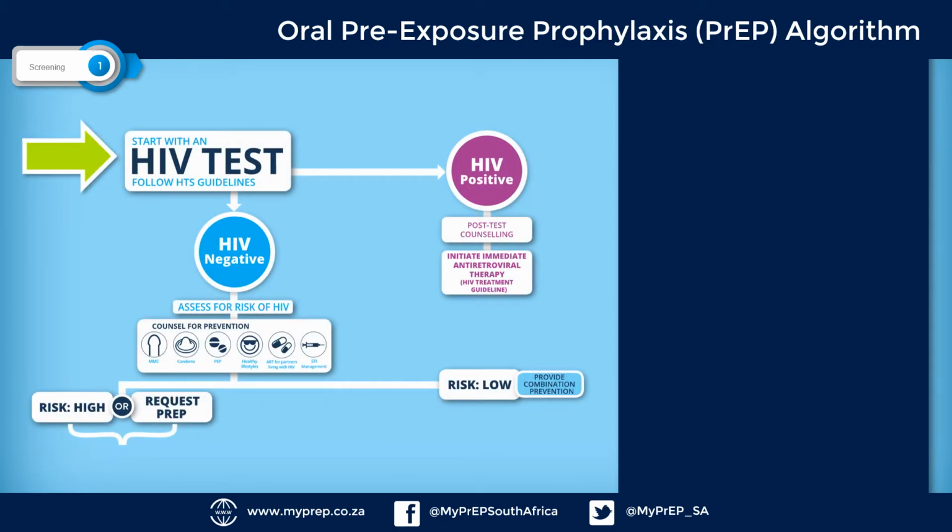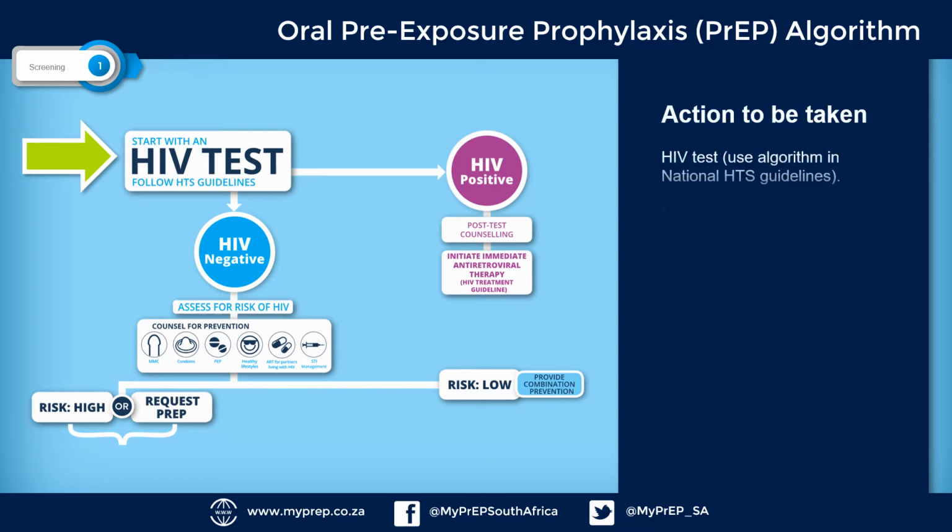The first test is an HIV test. This is the most important test, as we must exclude HIV before initiating someone on oral PrEP. The reason that this is important is that we do not want to initiate someone on PrEP who is HIV positive. As our national guidelines stipulate, we treat HIV with 3 antiretrovirals and not 2. If we give someone who is HIV positive only 2 antiretrovirals for a prolonged period, we run the risk of developing resistance. The first step is to do a rapid HIV test as per the national guidelines.